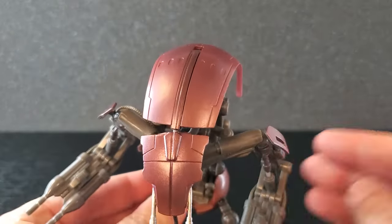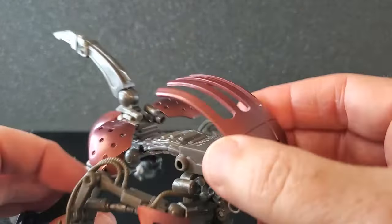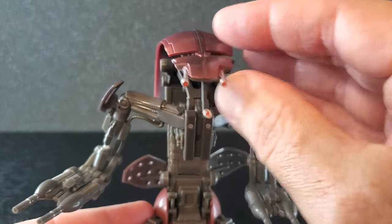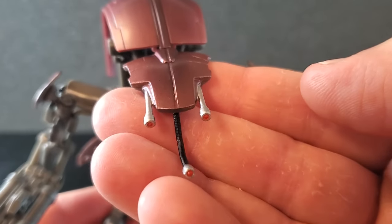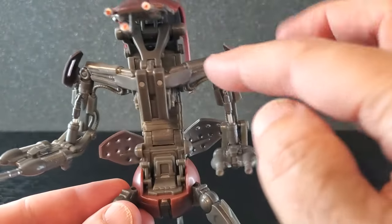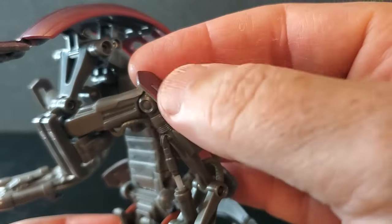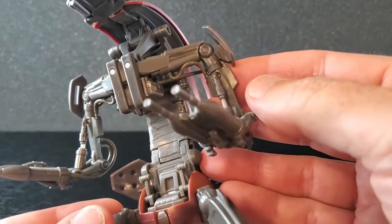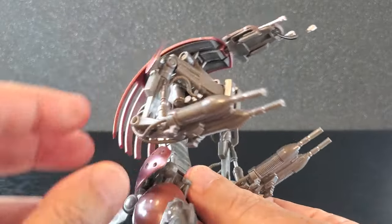We'll start up at the very top — the sheen of this looks very nice, kind of a bronze look. Comes around here, looks like a big fork in the back. His head and face look great. Very bright red there on his little sensors. This little bit is actually corrugated — they didn't have to go that far, but they did. That is a nicely detailed thing right there. From here down, you've got some just sick sculpt work. Got this little plate there, a functioning piston there — that's just awesome. All the hoses, the hinges, the sculpt work, his spine, his blaster cannons — just nicely detailed.